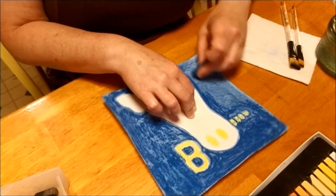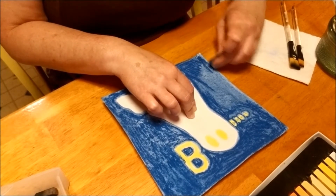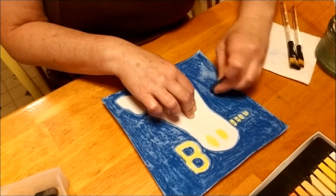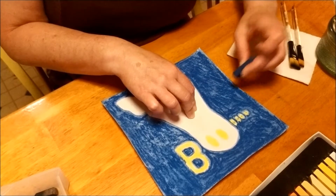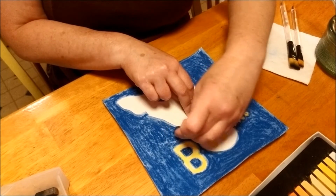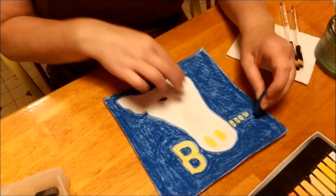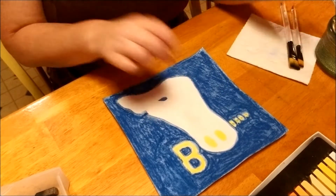You want to be a little bit more careful around the edges of what you're doing this time, especially if you have other colors down. They will mix. So we have this lovely little extra layer down in all the places that we needed it. Blow the extra chalk dust off, because sometimes it does sort of get in the way.